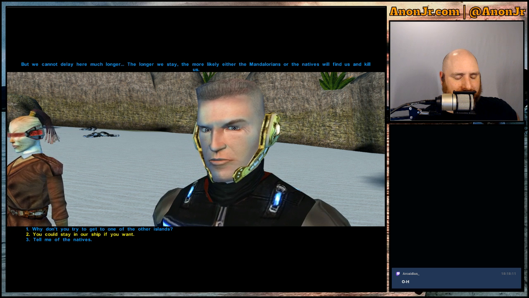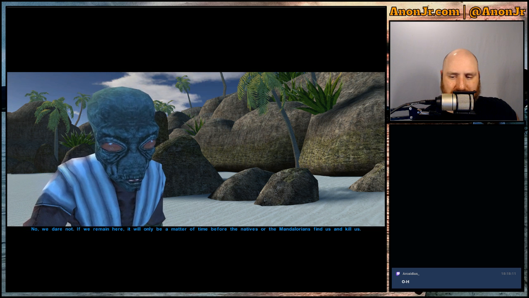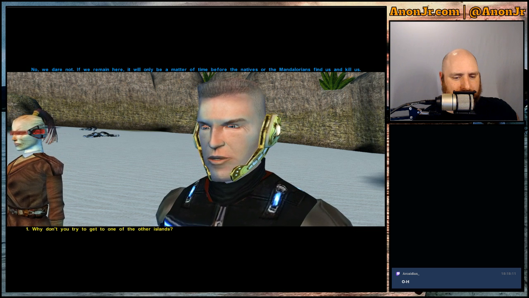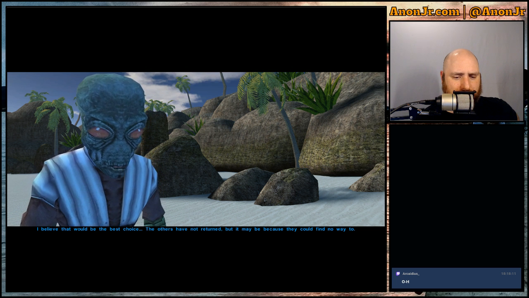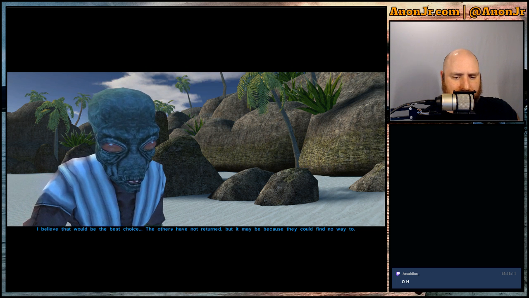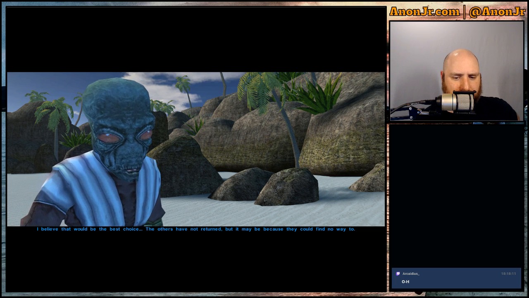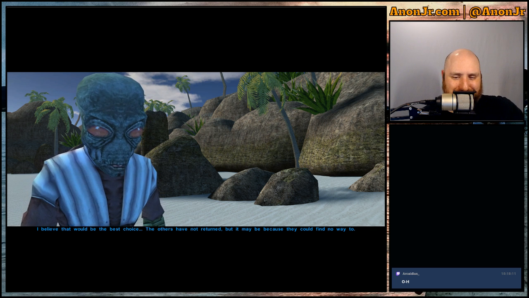Alright. I already offered our ship. I'll try it again. No, dare not. Skip. So, looks like the only option is, why don't you try one of the other ones? I believe that would be the best choice, to swim long and hard and die tired, then stay on your comfortable ship with your companions who can defend you. Oh, wait, no, that's not what it says. I believe this would be the best choice.